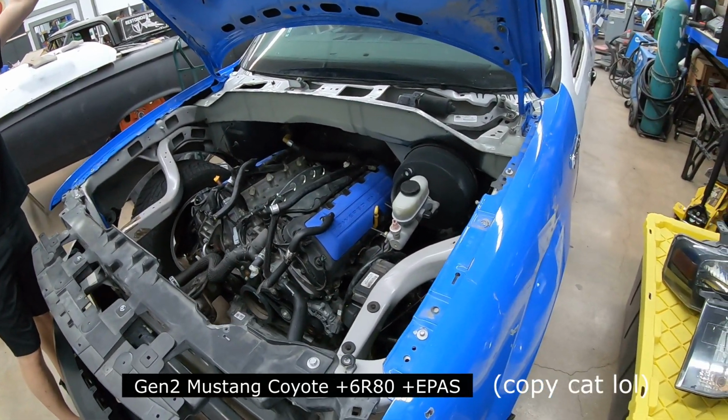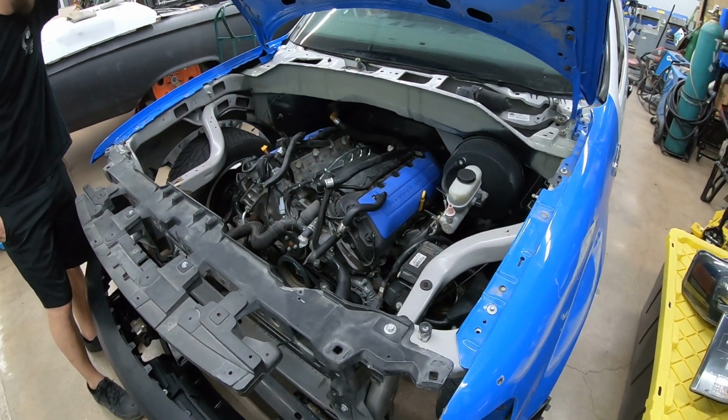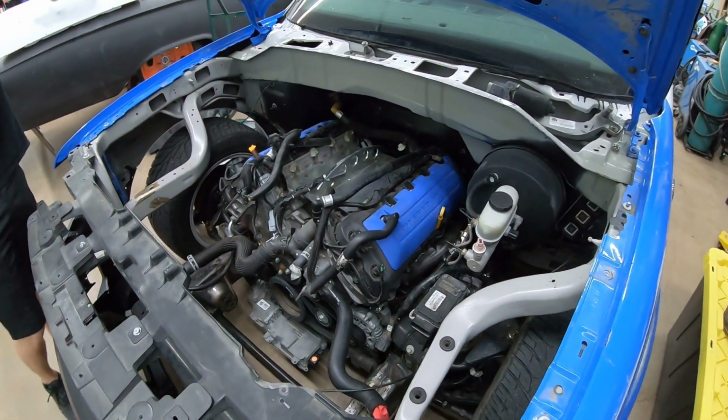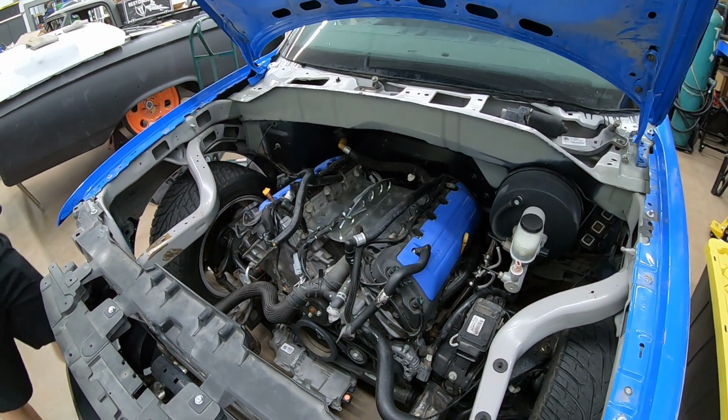Surprised how close those blues are. Yeah, I know. And they're not from the same family either. Right. So should be pretty cool.